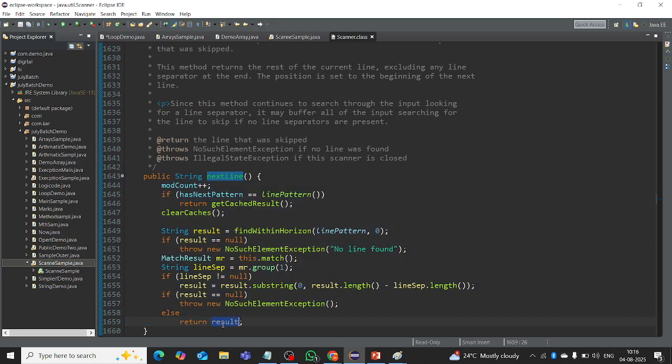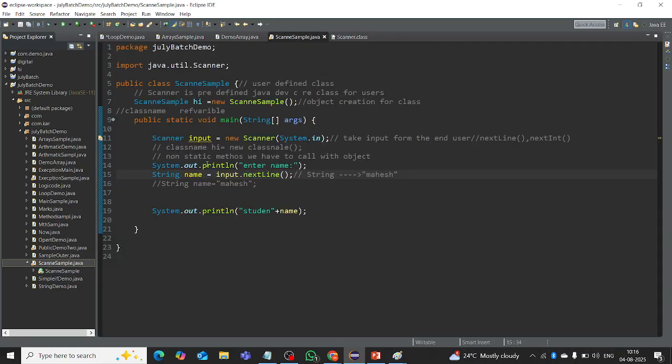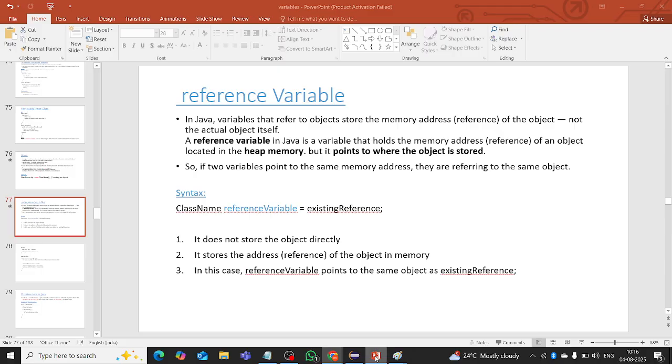It will return a result. In the result, Mahesh will be stored. Then we are storing it in the name. Which type is Mahesh? It's a sequence of characters, that is string. We are printing that one. This also comes under object. That is nothing but a reference variable.